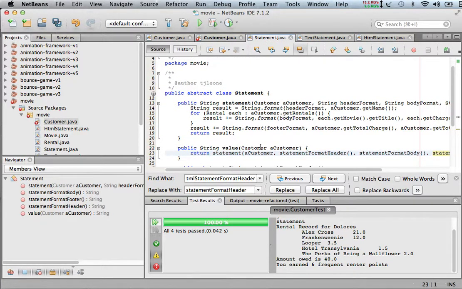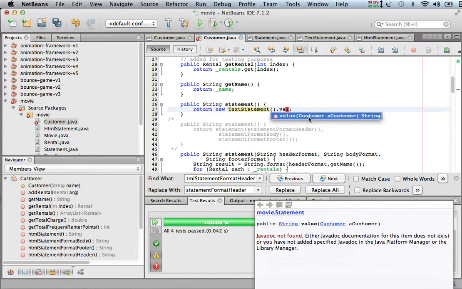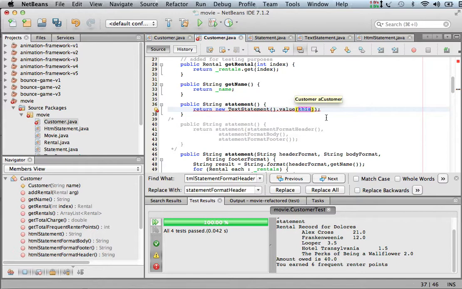For the call to value, I needed to include the customer. So the constructor doesn't have anything, but then we have this value, which requires a customer, and it even stuck in this for me. How nice! And it's going to be this.